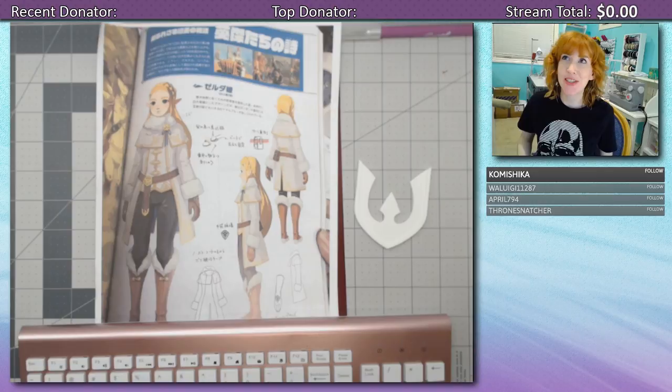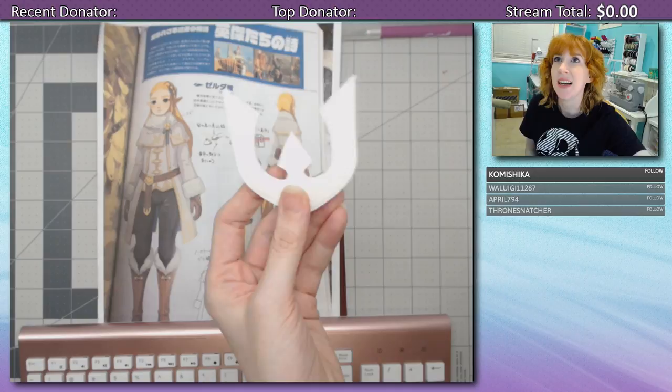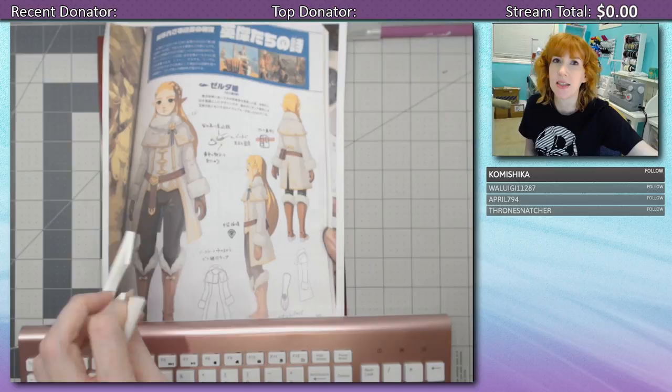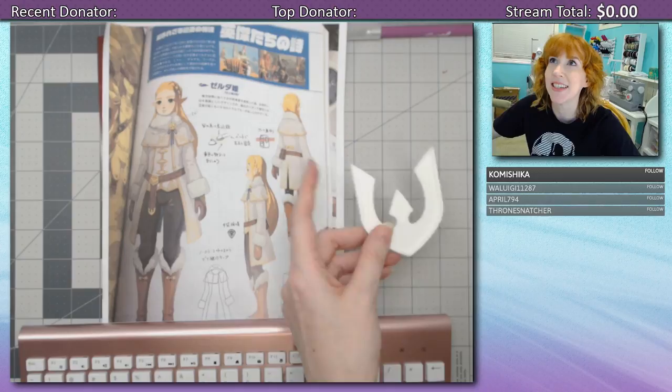Last night I was streaming with my friend Ashley over on her channel, and one of the things we made, I can show it off a little bit more clearly now that I'm back. This is the tab for the end of her belt right here, or at least half of it. We 3D modeled and printed this last night, and then we 3D modeled a couple other things, but they were printing and I left them over at her place, so I'm gonna have to pick them up later. But I have several things now that have been 3D modeled and printed, and I'm really excited to get all of that and put it together. So that's what we did last night.